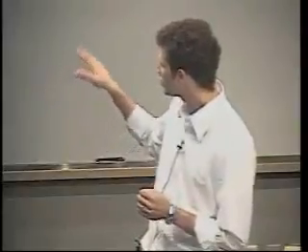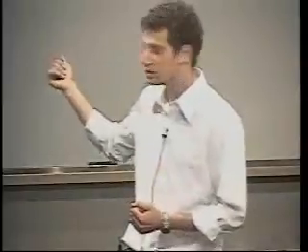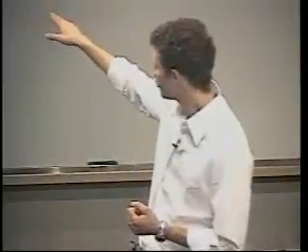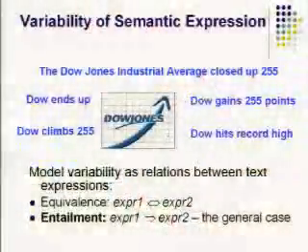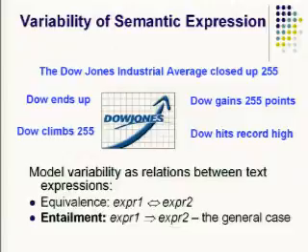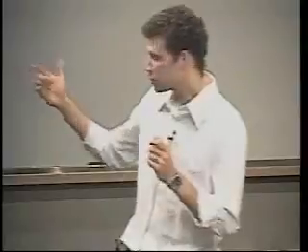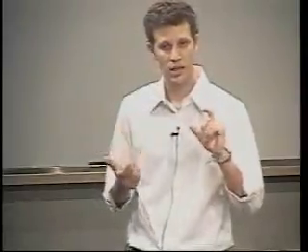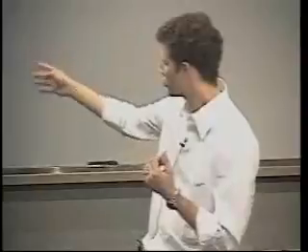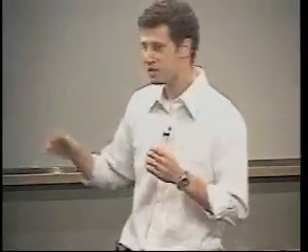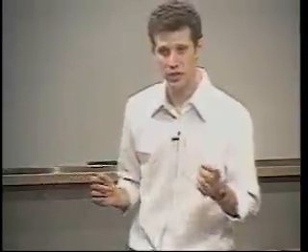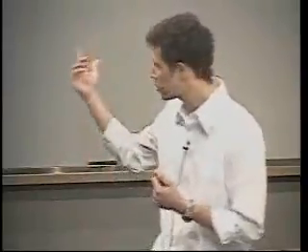If you're looking at entailment, we want to infer the meaning of one expression from the other. For example, Dow gains 255 points entails Dow ends up, but not vice versa, because we cannot infer how many points it ended up just by saying that it ended up. And if you think about it, if we're looking at equivalence, we can look at it as two entailment directions, right? From the first expression to the second one, and the second one to the first one. And so we can think of equivalence as just a specific case of entailment. If we have two sides of entailment, we can say that they're equivalent.